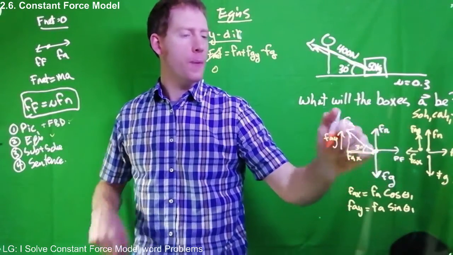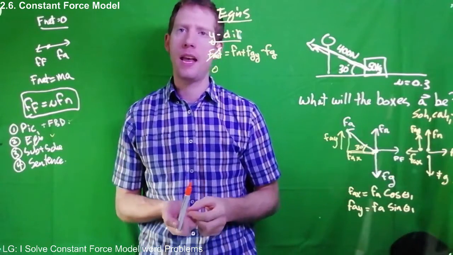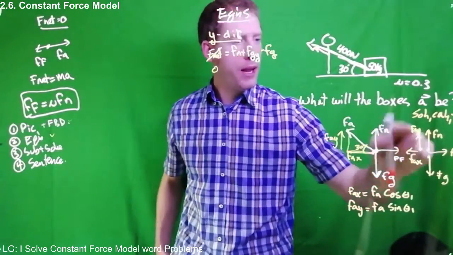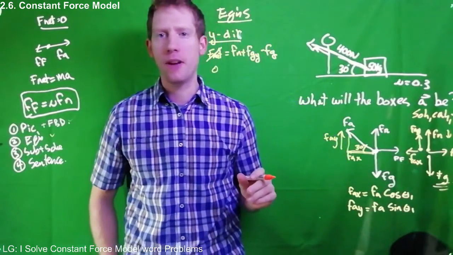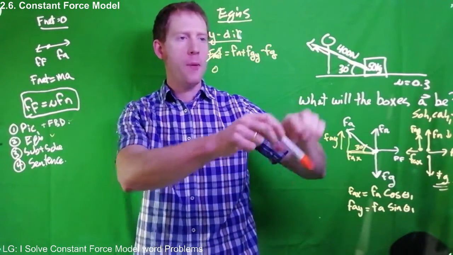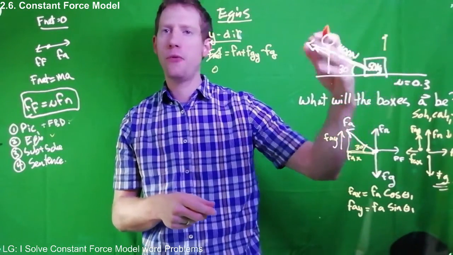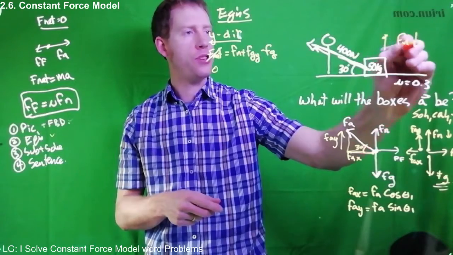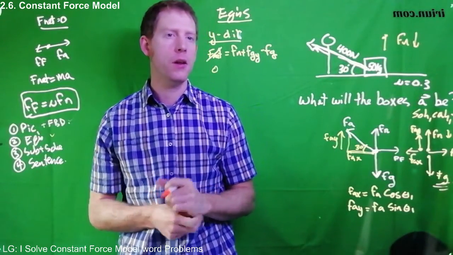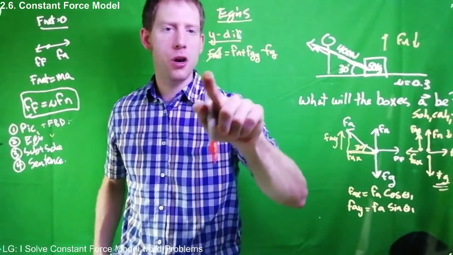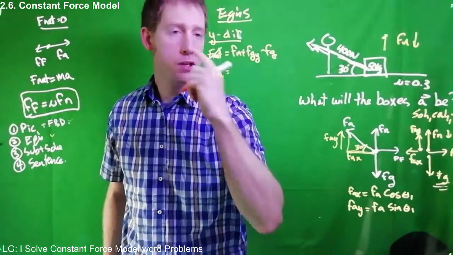We actually have to find the new one, since I'm pulling up, it's going to change your normal force. Okay, your normal force, if I'm applying this, Fn must decrease because it must balance the force of gravity. Agree? So if I'm pulling up, you're applying a force upwards. Therefore Fn, the normal force, is going to decrease because there's less weight on the ground. So we need this one to determine Fn.